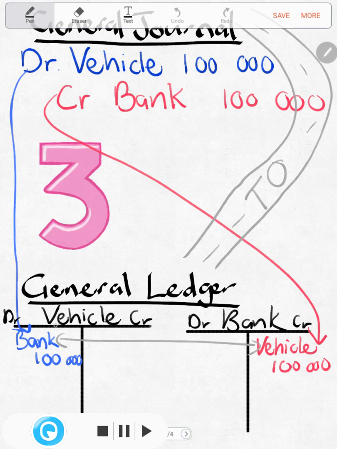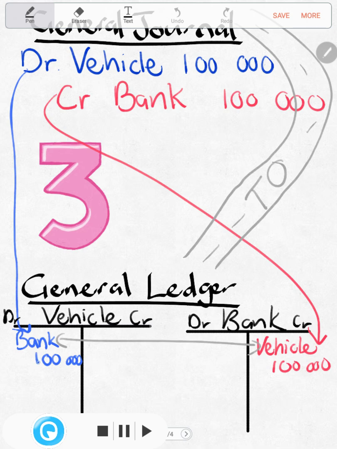And then there's a column in the ledger for the description. It's not a description. People tend to think it's a description, but it's actually a cross-reference to the other side of the transaction. So I'm asking myself, if I debit vehicle like I'm doing here with 100,000, what is the other account involved? Which account will I be crediting with this exact same amount? That account is called the contra account.